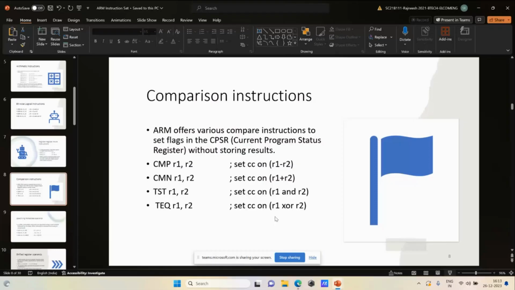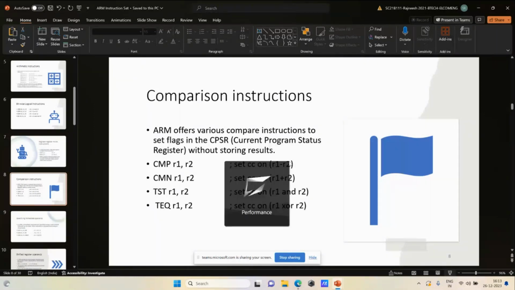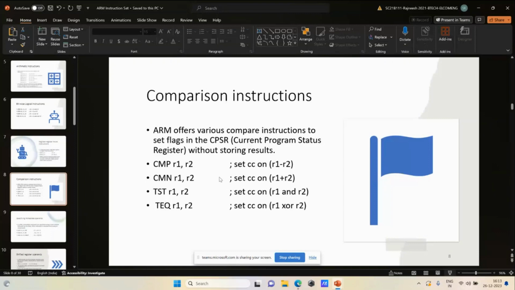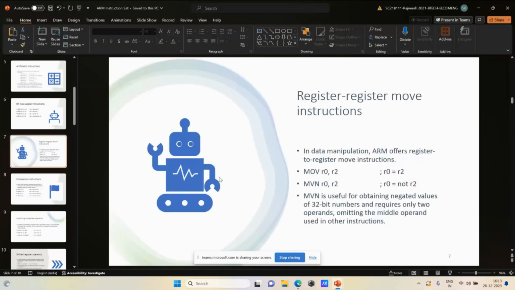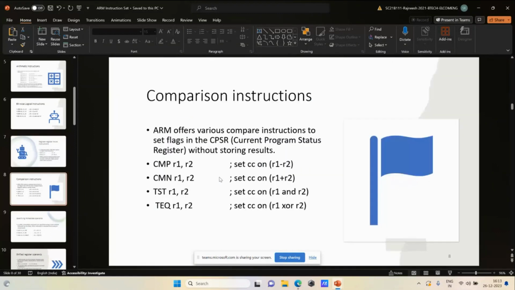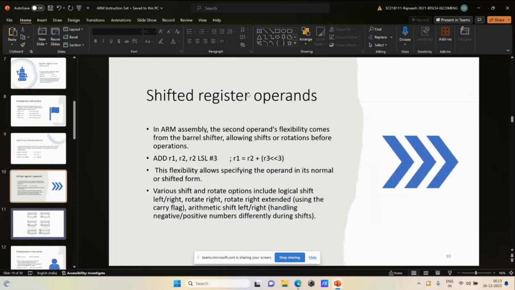So you can see the comparison instructions. They do certain comparisons, we have seen. Then immediate operations we have seen. Then shifted register operands.